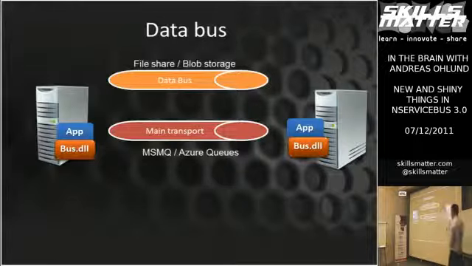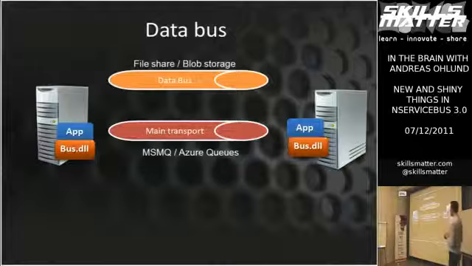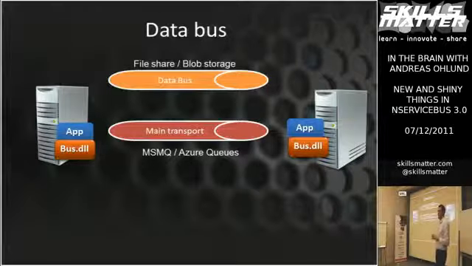So we solve that for you. If you have properties on your message that you know will be large, you can configure a separate channel for us to use instead. So in the Azure sample, you can use Azure queues to transport your messages, but the payload of your images and your videos will go on a separate channel, perhaps the blob storage. The only thing you need to do is configure that in NServiceBus, and we will take care of it for you.